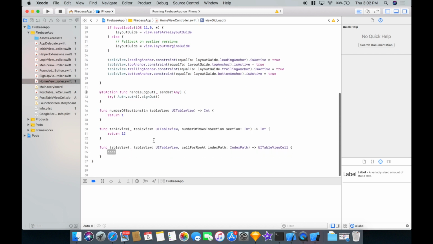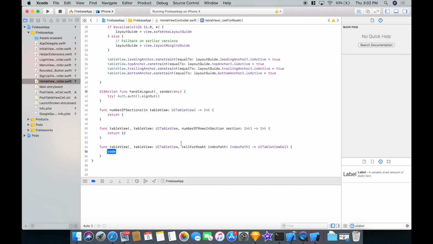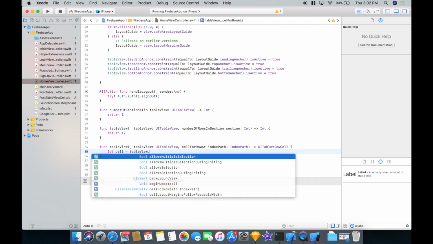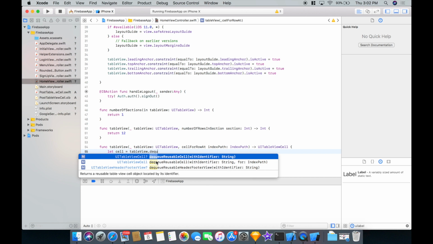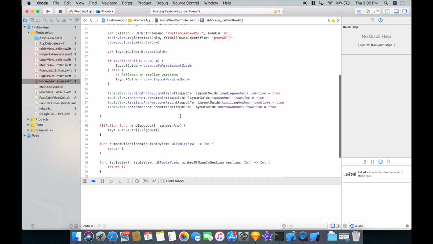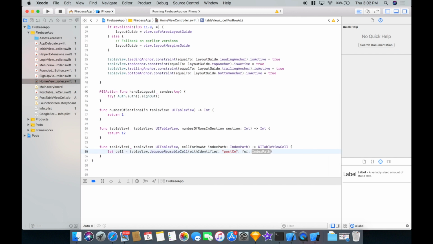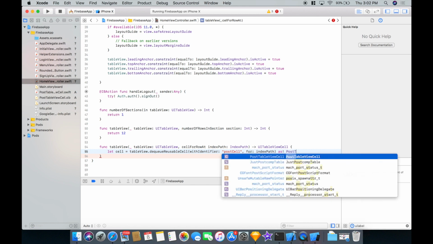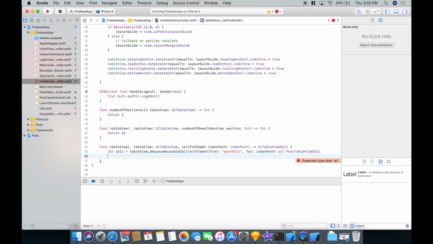And we're going to use that same string here in the cellForRow method. Say let cell equal tableView dequeueReusableCell with identifier for indexPath. The identifier is the same one, this postCell. Put indexPath there, and then say as, because we know this is going to be the PostTableViewCell, the class type is PostTableViewCell. So we say as like that, and then we say return cell.